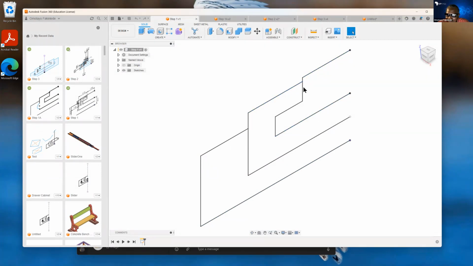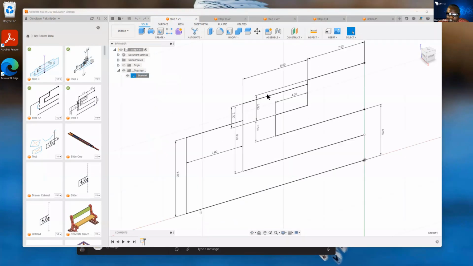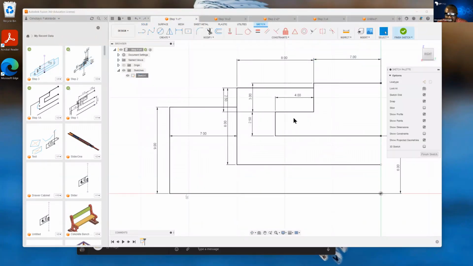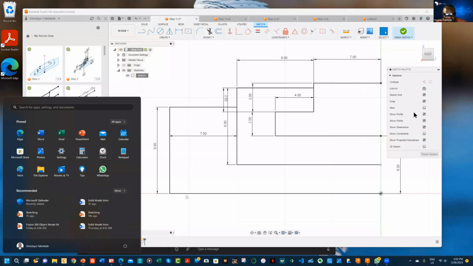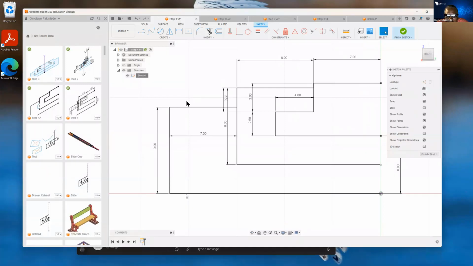Let us look straight at this by editing this sketch. If we edit this sketch, you can see that this is what you have on your slide. Let me see what the time is. It's already 5:02. This is what you have on your slide. And if you have your Fusion 360 close by, you can try and achieve this during the break if you want, and you can ask me questions about it later on.